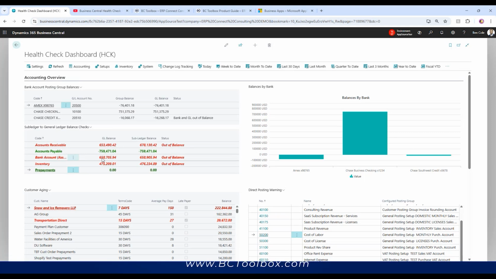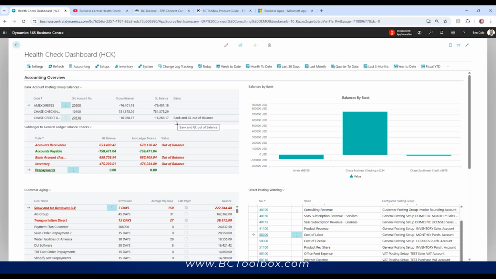And then bank accounts, here we're off about $200, it looks like, right? Same with inventory, we're off a little bit there. If I were to focus on bank accounts, I could now come up to the bank accounts here and see individually, bank by bank, which one is off. That'll help me further narrow down what I need to go look into, right? So American Express, that one ties out, all good to go there. Chase checking, all good to go there as well. And then this Chase credit card, that's tied to account 20510. This is where we're off by $200.